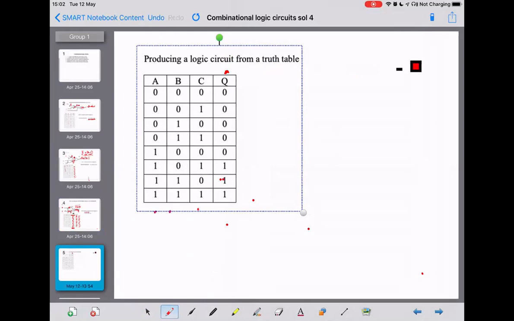If you have 3 inputs, you always get 8 combinations. That's 2 to the power of 3 is 8.